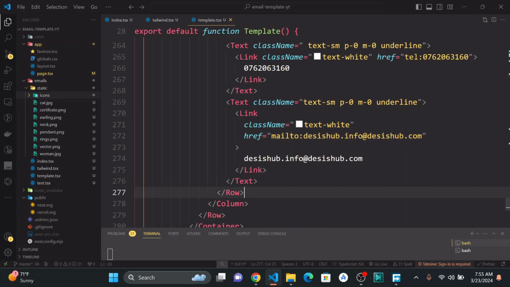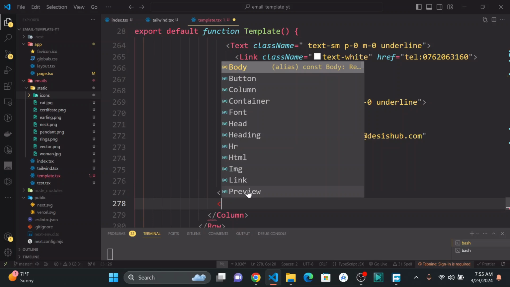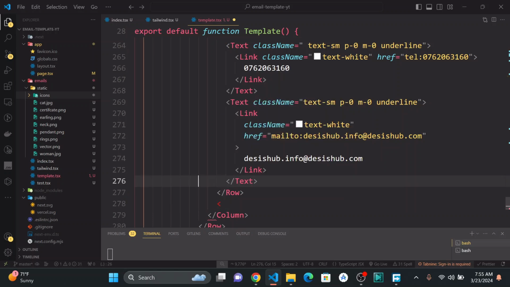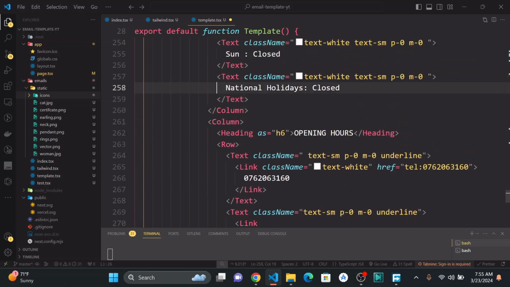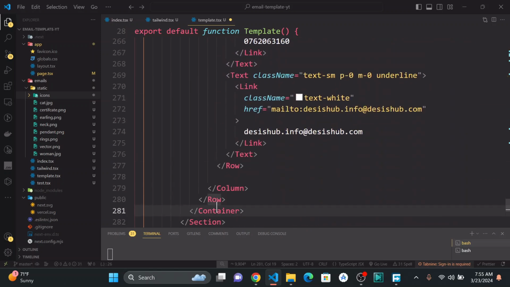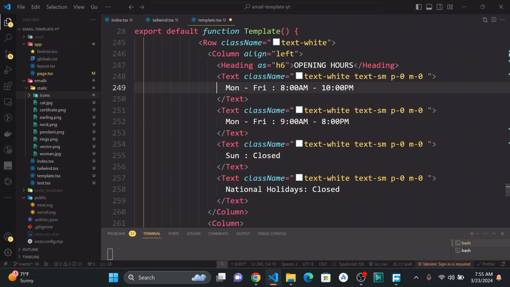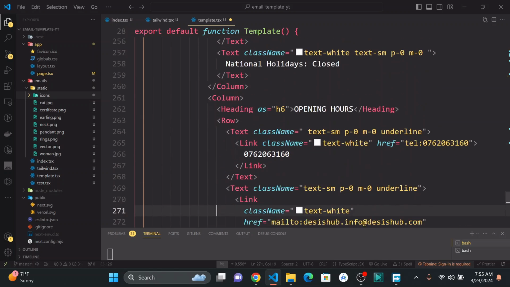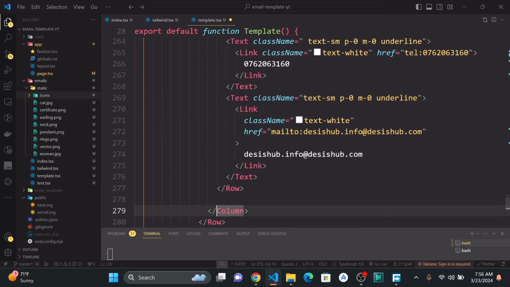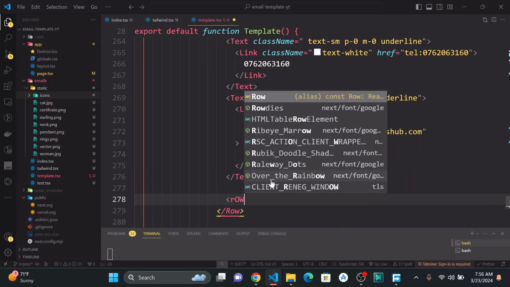So under this row, I'm just going to add another row. In fact, I will just duplicate this row. Where is this row from? This. Okay. Yes, create here down below this. Let's create a row.